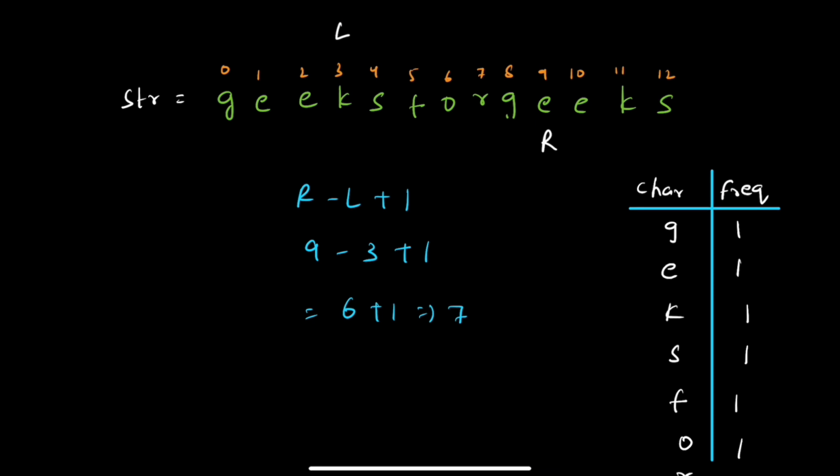So we'll be using the same formula in our code. Now, since we got the length of 7, we need to update our max length, right? So we never created max length. So let me create it, which will be initially 0.